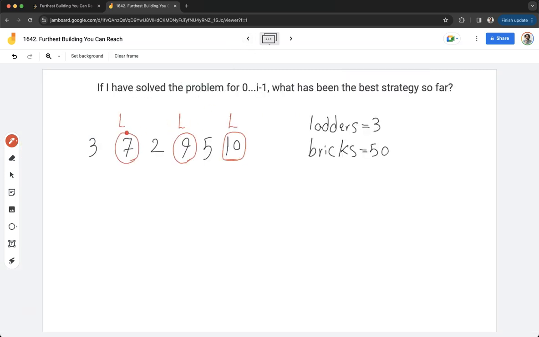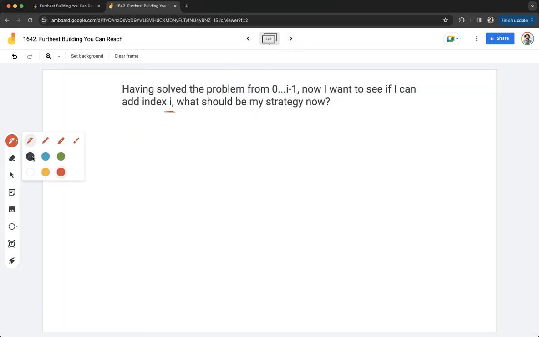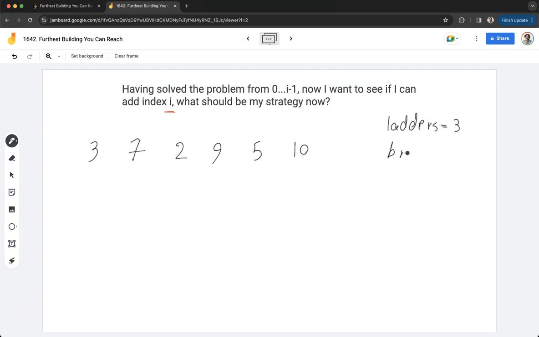Let me see if I can copy this. The heights are 3, 7, 2, 9, 5, 10. And ladders are 3 of them, and bricks are 50 of them. Okay, and now you want to add 12.